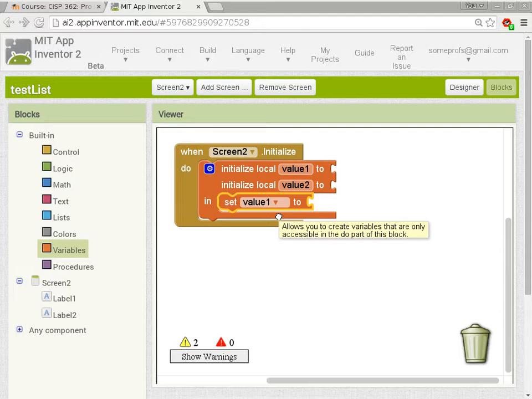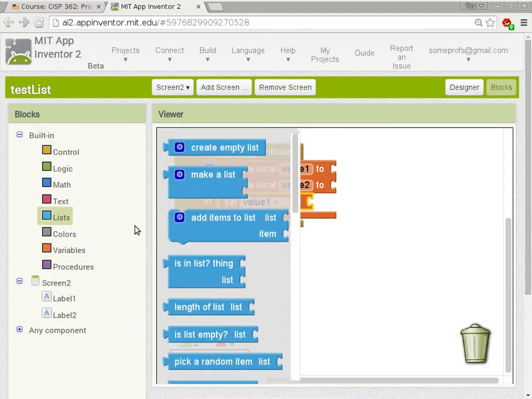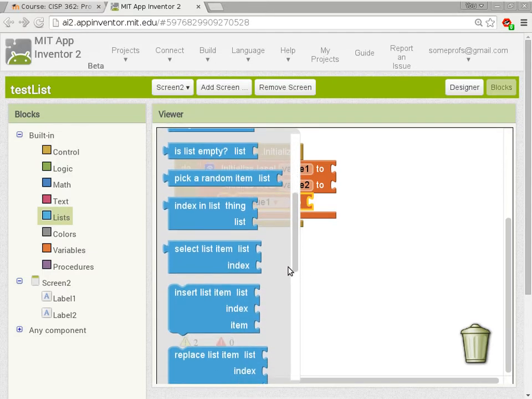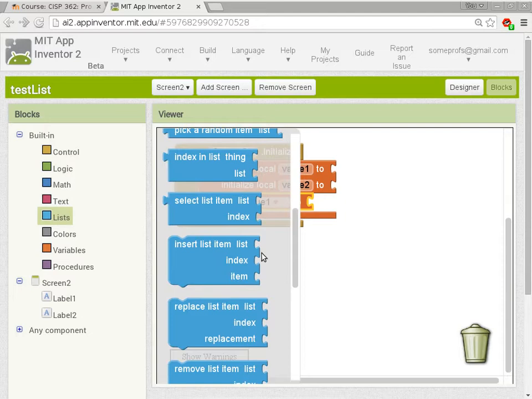And we have to break the list down and say, I'm not interested in the entire list. I'm not interested in the entire folder. I just need to access the first item of the list. Okay. Well, since it is list related, we go to the lists tab here. And the one thing that we need is to use select list item.